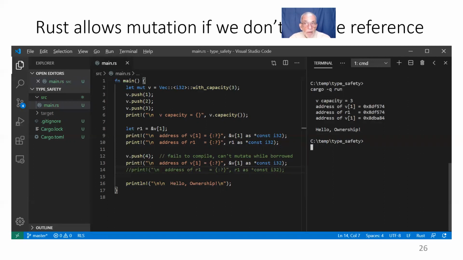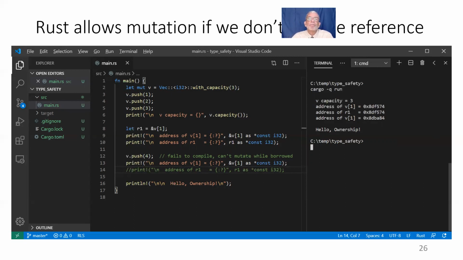But the error messages are really clear, almost always. You can give it a grievous enough error that it eventually will get confused. But almost always the error messages are right on. They point to where the error is and very often will tell you exactly what you have to do to remove the error. They'll give you a suggested solution.